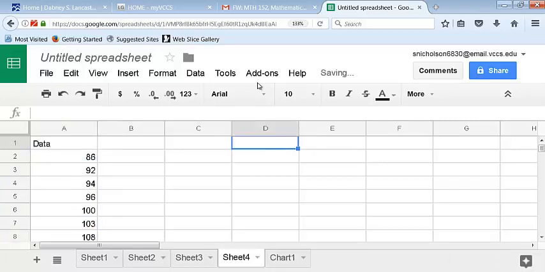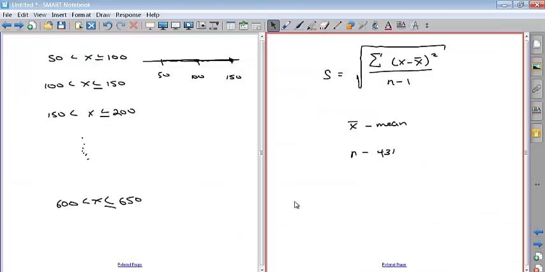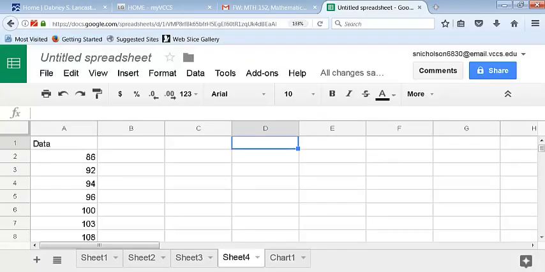Now, from our previous page, let's just write down what the values are.